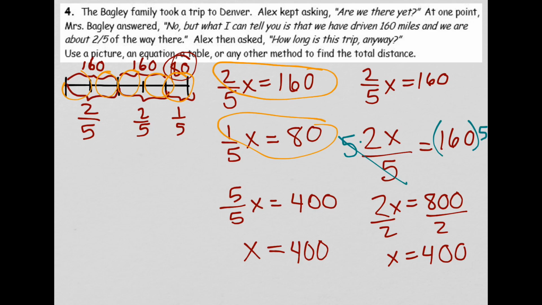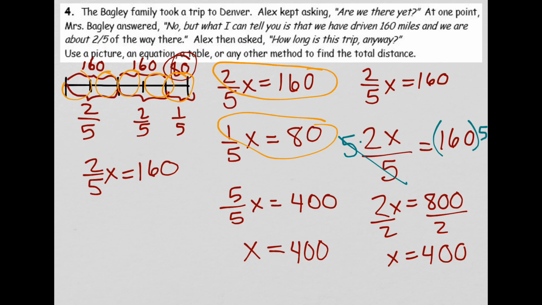Okay, I am going to show you one more way to solve this problem. Yeah, I have one more way. Okay, so we'll go back to our original equation that we were trying to solve. 2/5 of something equals 160. And maybe this is the way that you were taught how to do it, which is totally fine. I'm not saying it's wrong. Great if this makes sense to you. But sometimes people forget what to do. So I'm just trying to show you alternate methods.